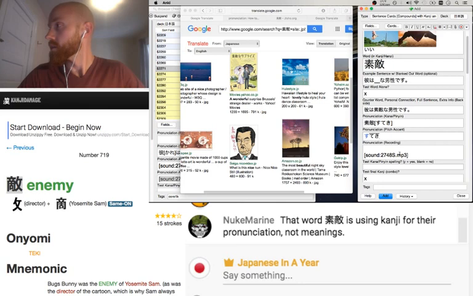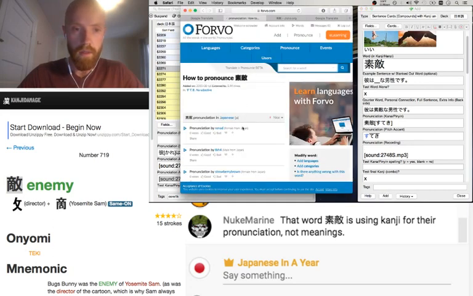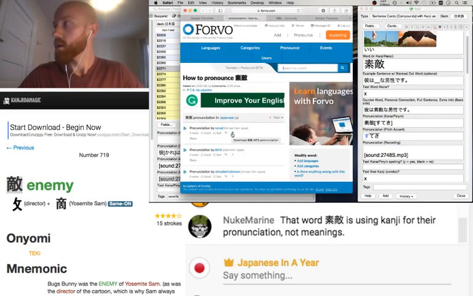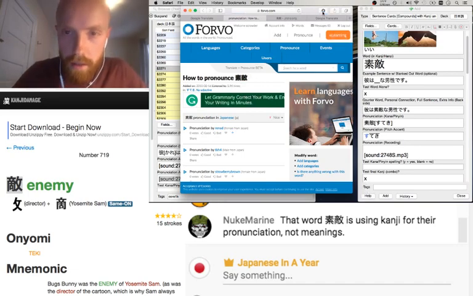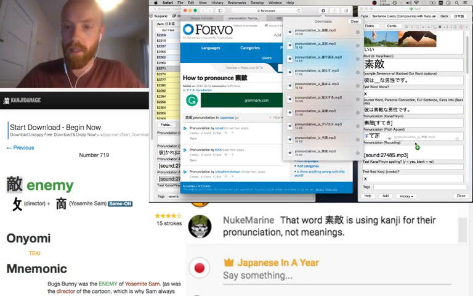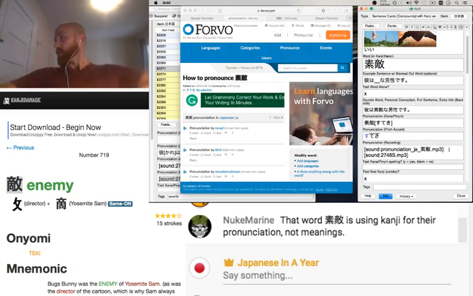Is using kanji for the pronunciation, not meanings. What is that, Nuke Marine? I didn't understand. Using kanji for their pronunciation, not meanings.